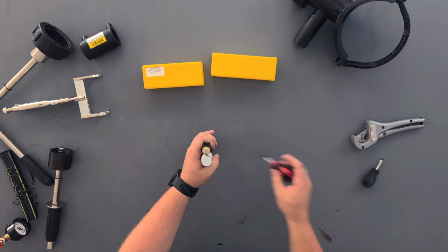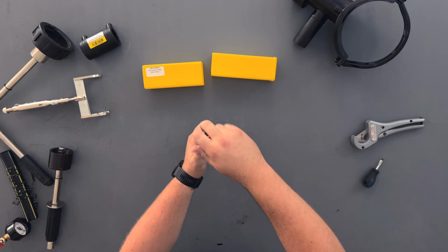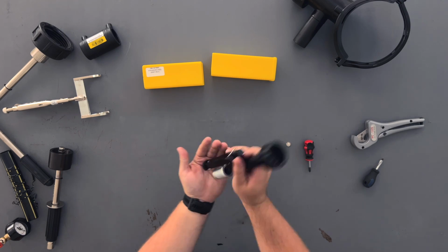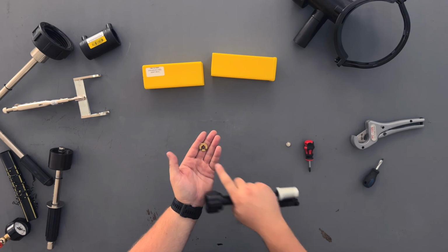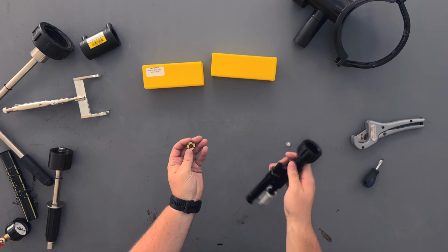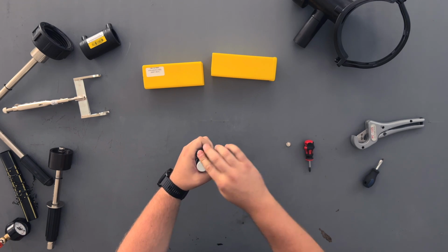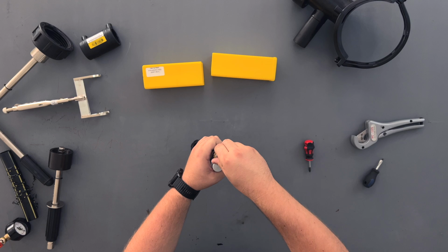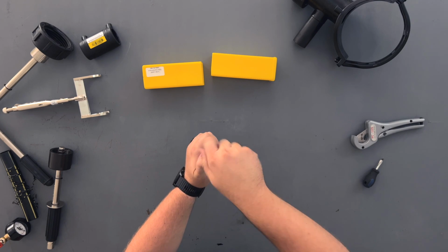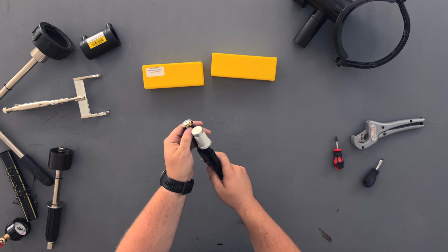And then for the blade, in order to replace that blade or to rotate it to a new cutting surface, we're just going to take this screw out, which is a standard Phillips head screw. Turn the tool over. The blade will come right out. So you can see that the hole in the blade is square, so it just indexes. So if I wanted to turn it, I'm just going to take it a quarter turn, drop it back down in the end of the tool, and replace the screw. So now we have a new cutting surface ready to go.